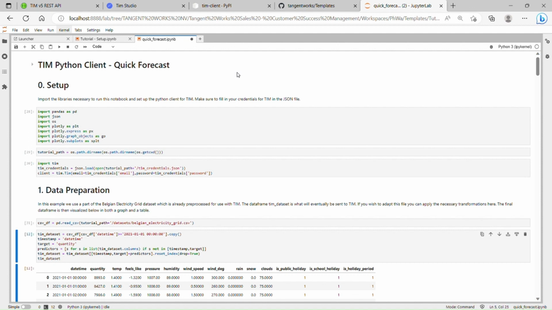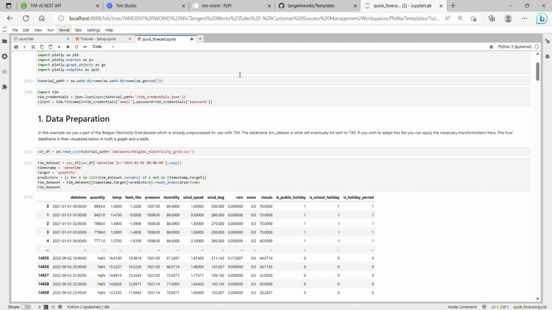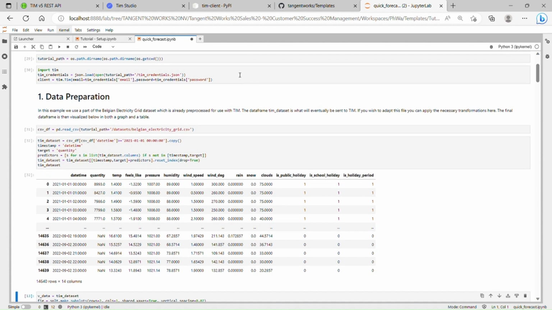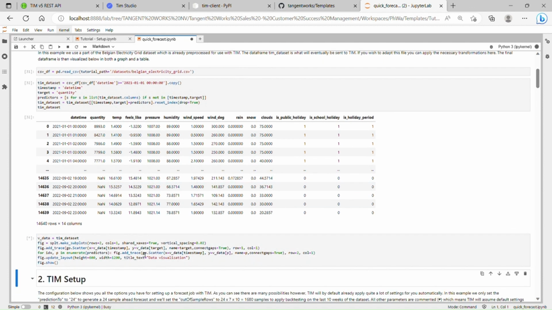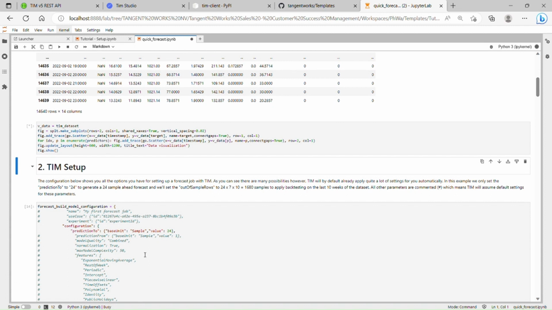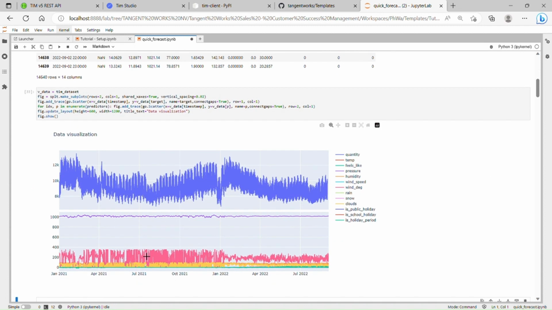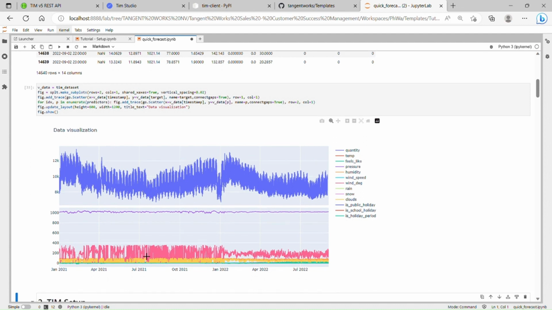First, let's prepare the data we want to analyze. Included with the template is data from the same use case we previously tackled in the studio. We can import this data as a CSV file into a Pandas data frame and pre-process it so it's ready for Tim using this sample code. If we visualize the data frame, we can see the hourly timestamp, the target value quantity for which we want to build a forecasting model, and the predictors which we will use to augment our analysis. Also here, we like to visualize the data to get an understanding of the predictive patterns which exist within. For this, you can use the sample visualization code in the template.